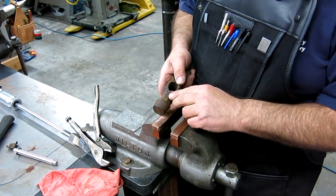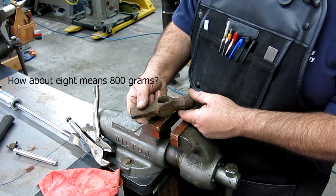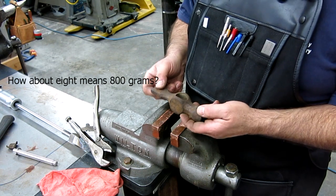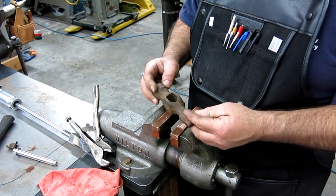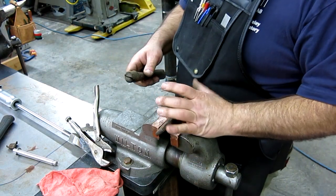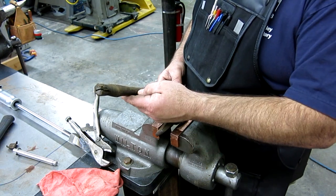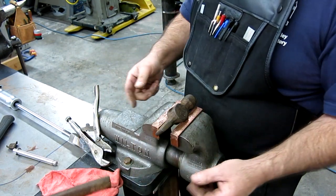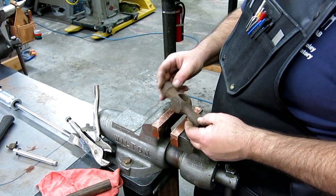So we exposed a little mark under here. This is cool. It's got an 8 on it. I need 8 ounces, that's for sure. I don't know. Okay. All right. Well, let's take a look at this thing here. Yeah, I don't think this is the original hammer, or handle, I should say. That one's pretty wasted. I'm going to grab the other one. Let's see if the other one is even close to fitting.